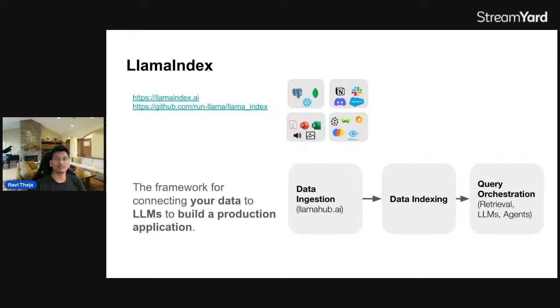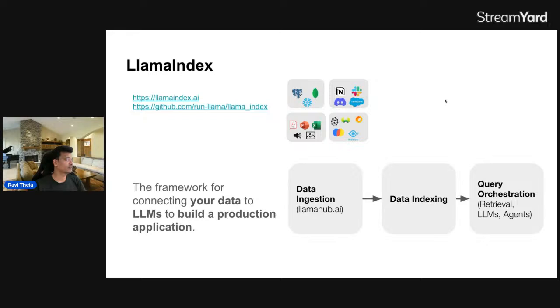And once indexing is done, we have agents, retrieval, and response modules so that when a user queries or wants to do some task, they use these indexes and the retrieval systems and responses to complete the task or generate a response for the given query.